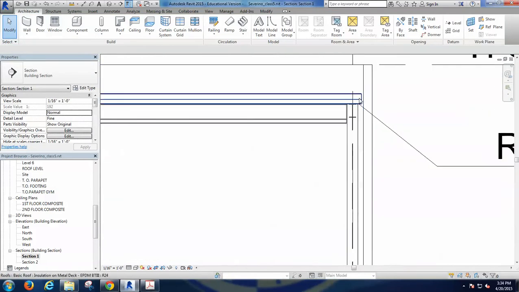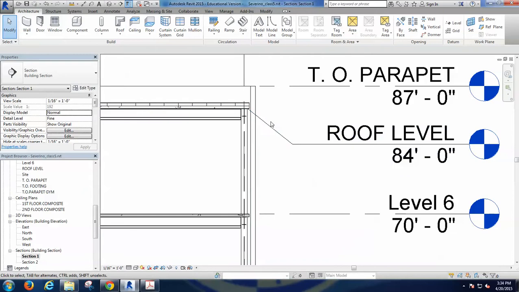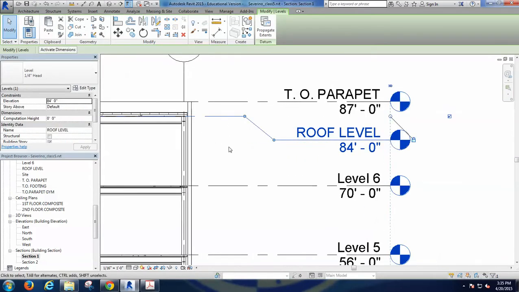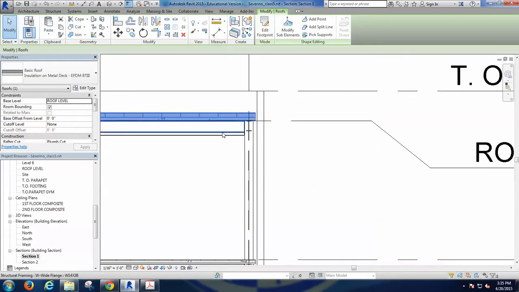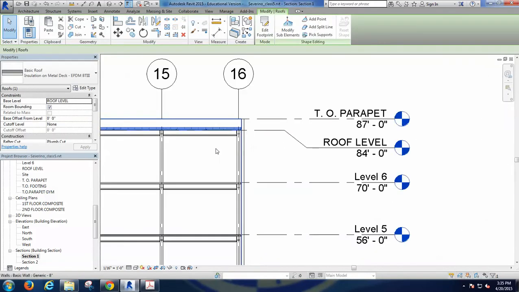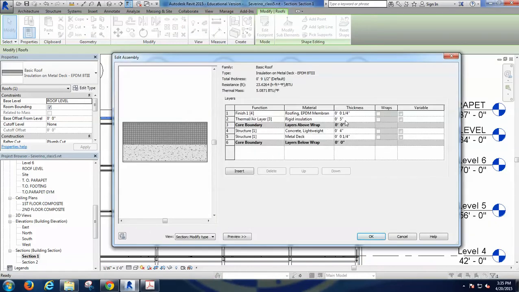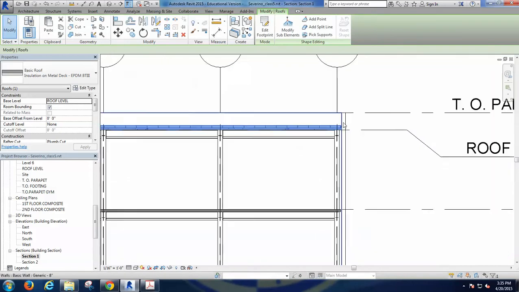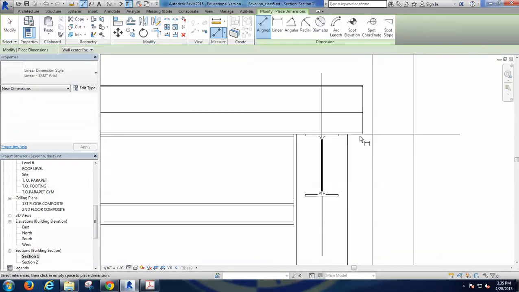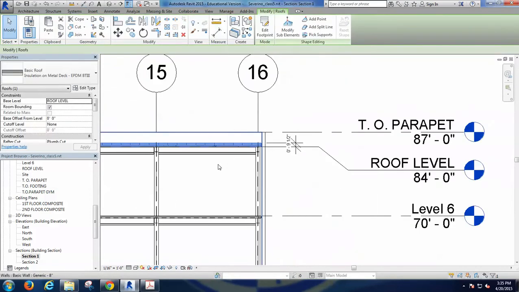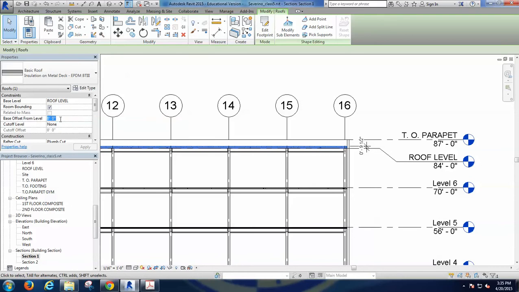So that looks good. Probably here it's not that well done, because actually the roof level, the roof is always located on top of the roof level. So we can take this one and offset it, see what is the overall dimension. Is 9.5. If you don't want to count because you're lazy, you can always say DI for dimensioning and measure this here and see 9.5. You can take the roof and just offset it down minus 9.5 inches.